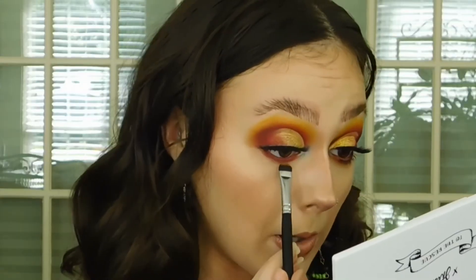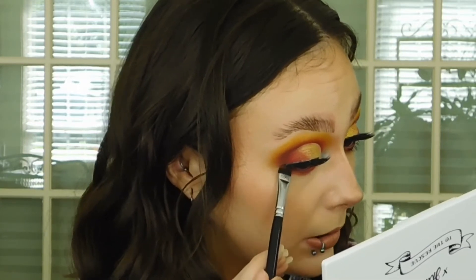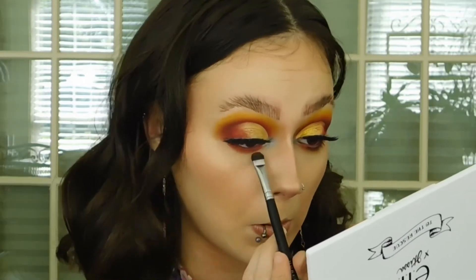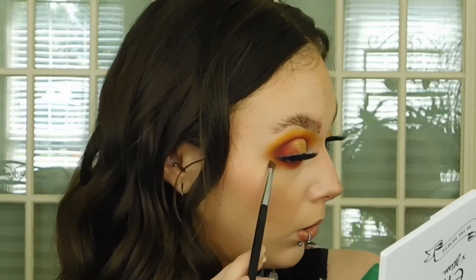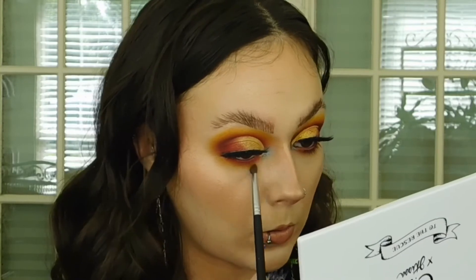I have a couple of final thoughts for this palette but I'm going to wait until I can redo the swatches to talk about them. I'm going to take Millie on the same Morphe M408 brush right where we left off with the mix of Pepper and Casey, and blend that in. Using the Morphe M507 brush, I'm using a little bit of Yosemite to blend that out and finish it off. Now I'm just going to pop on a little bit of mascara on the lower lash line.